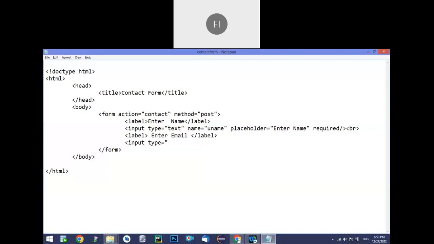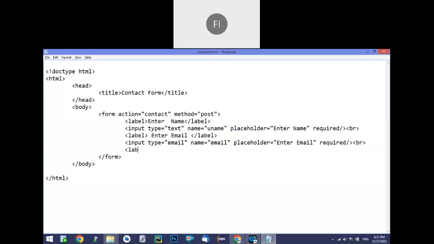For email, you can take the input type email, because it will do the email validations also. Next one, enter mobile number.